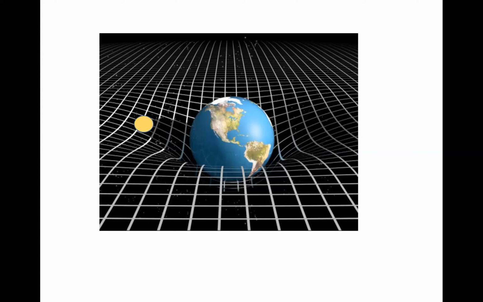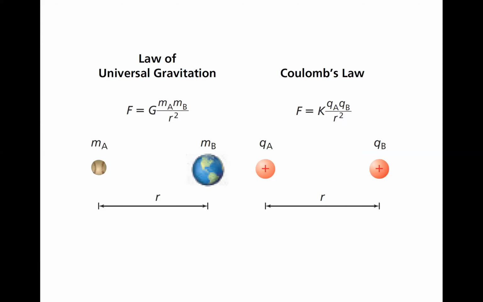Because they work through the same mechanism, that's why you see that the equation there is the same equation. The only difference is the magnitude of the constant. And that's worth talking about. Remember the magnitude of G? Can somebody please type into the chat box, what is the value of G? It's what times what to the what? Or what times 10 to the what? Somebody type that in.